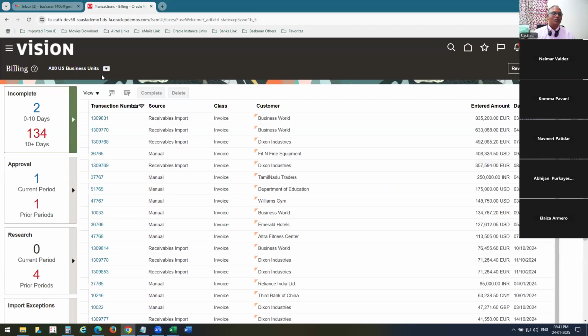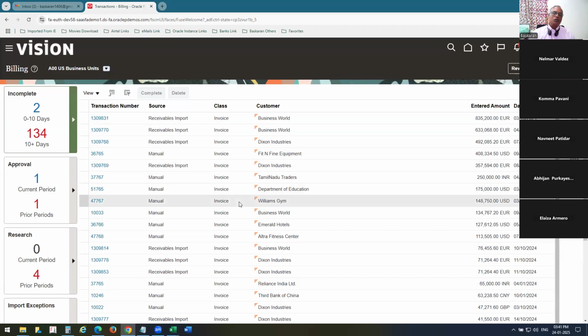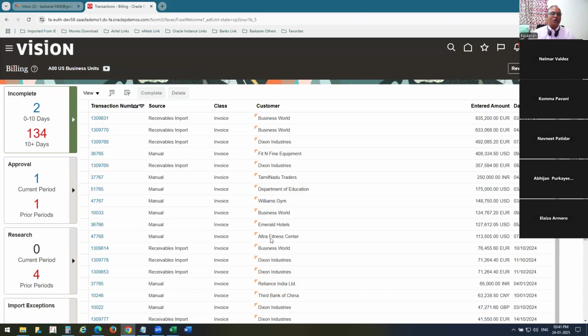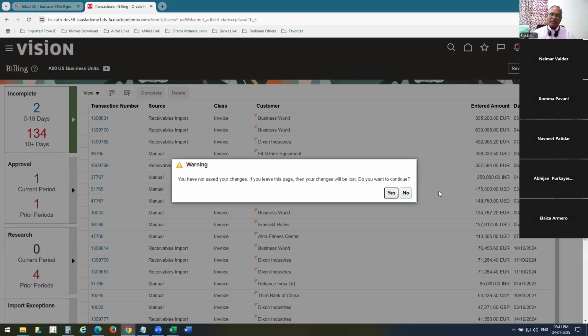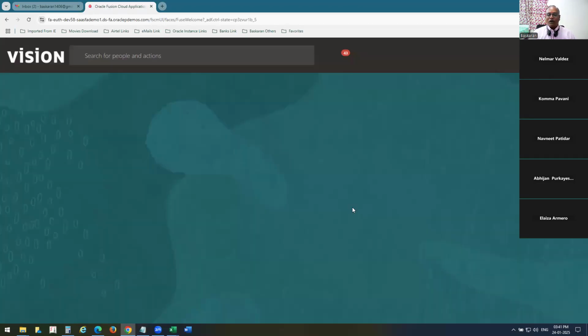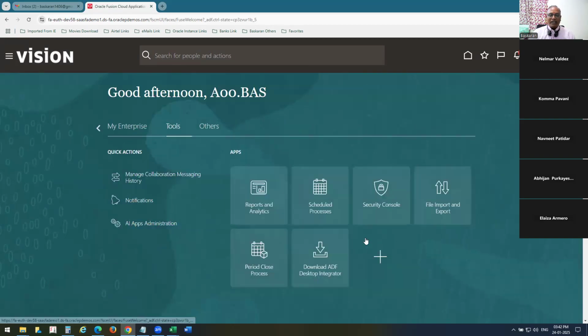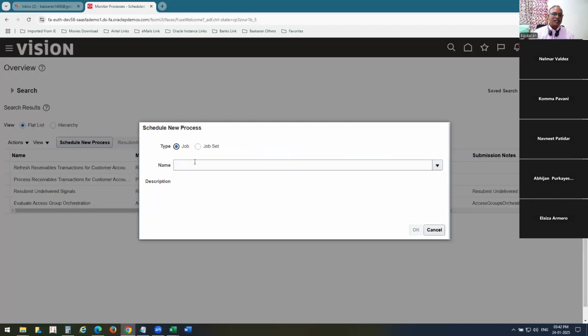Now I'm going to do a reconciliation from receivable to general ledger. So it is owned by our respective S-based database. For that, we have to run one program. The program name, similar to what we did for AP, but instead of payable, we are going to select receivable.